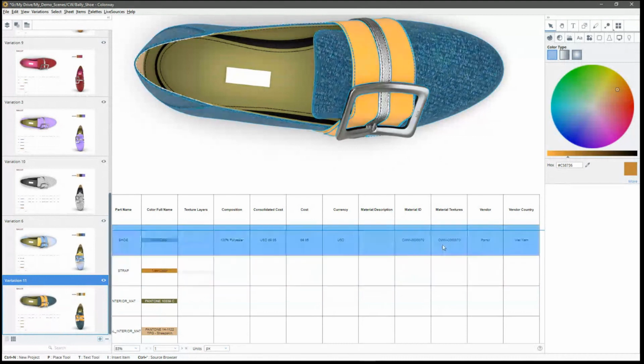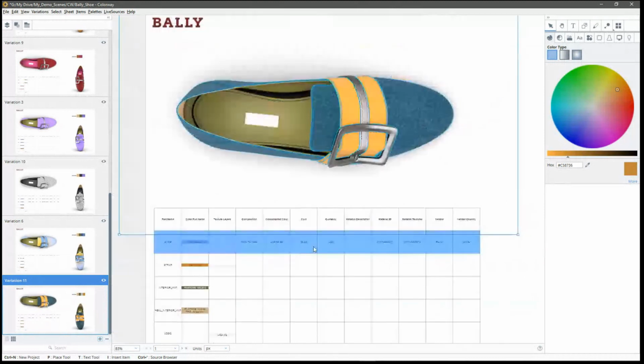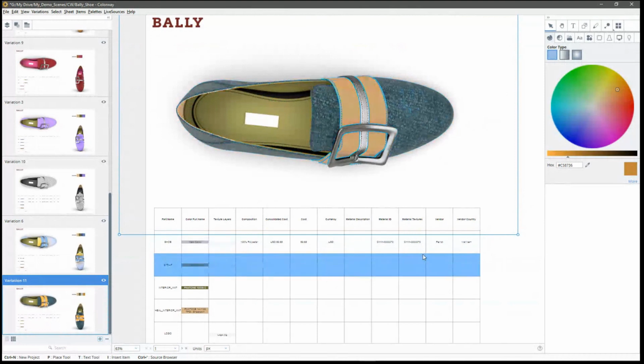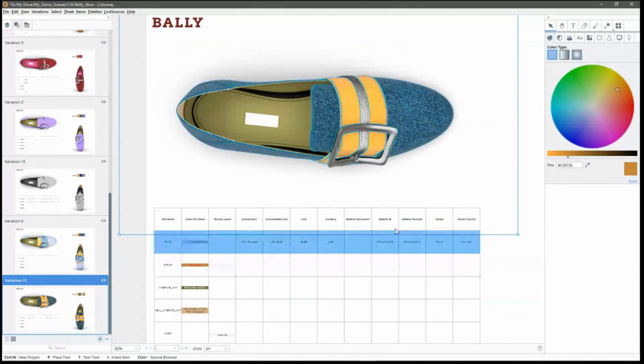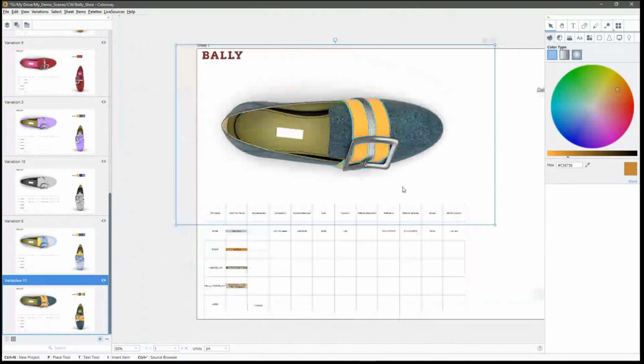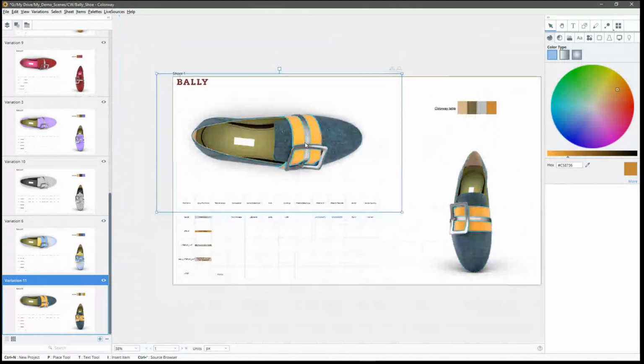So this is also giving me things like my texture ID, which is the actual scan of the material. It's giving my vendor and the vendor country. And there's a lot of other things that actually can go into here as well. So you have a lot of the ability to be able to see all of this information. And you can also see just what you want. If you really only want to see the part name and the relative cost, that's all you need to see, and you can just leave those two parts in there and call it a deal, so that you have that there at a glance. So that's it. That's the basic idea of the general nickel tour of Colorway.